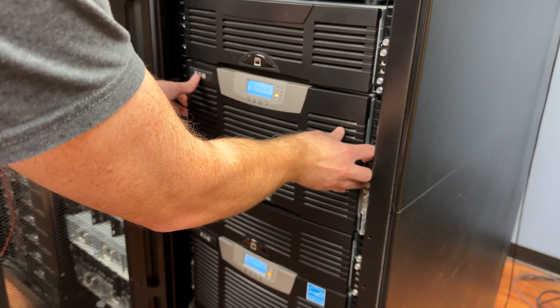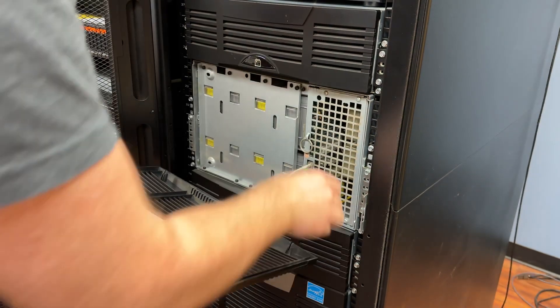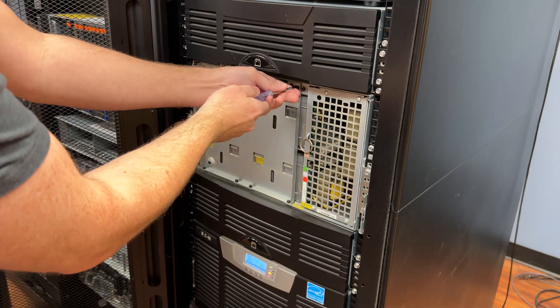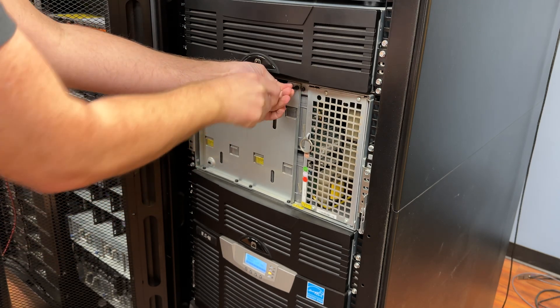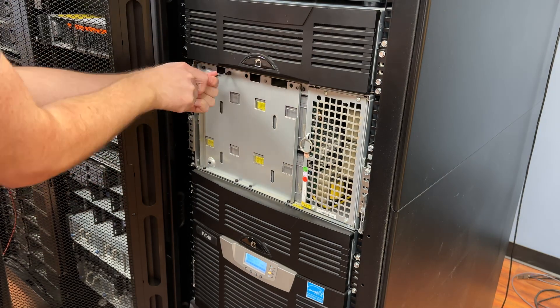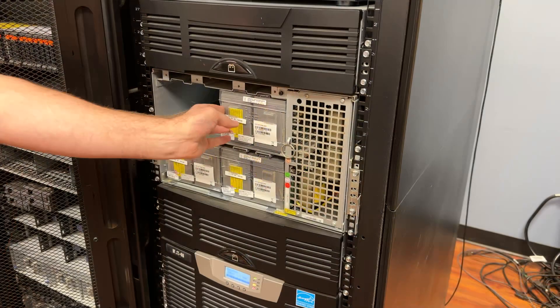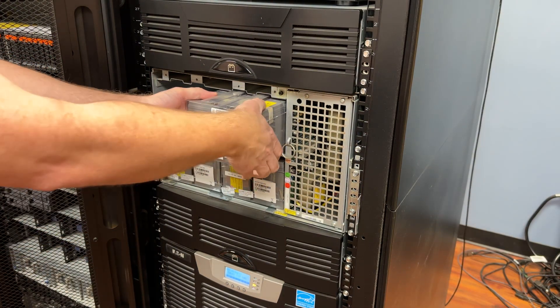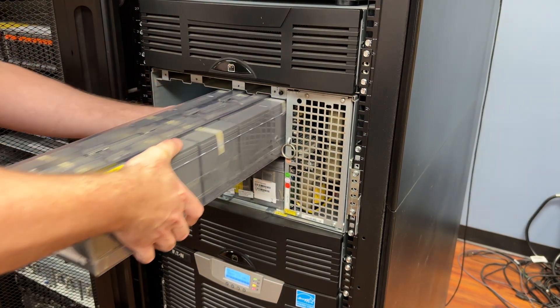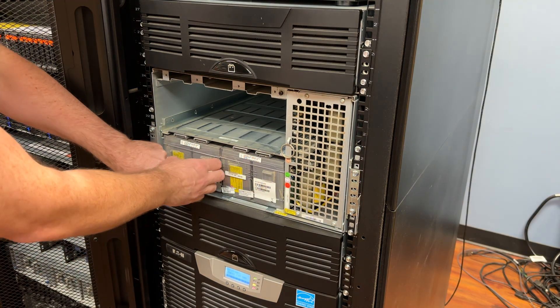With that complete, we're ready to pull off the bezel and then disconnect the cable connecting that. From here we'll take the screws out that gives us access to the four battery packs inside. Removing the batteries is really simple — they've got a little plastic flap that acts as a handle to be able to grip these. Kevin's pulling all four of the batteries out and then we'll take those over to recycling.